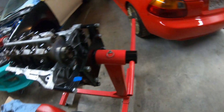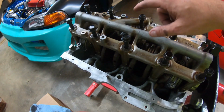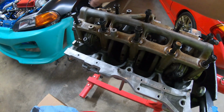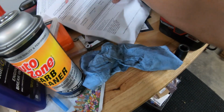it is probably hard to see, but 38 pounds, which I'll probably do in two sequences. I might do maybe 15, 20, and then I'll do a final one. And of course you want to go in alternating patterns to kind of lock everything down. So we'll do two sequences of those, and the same with the rod bolts. I'll do two sequences according to the spec sheet that I have.